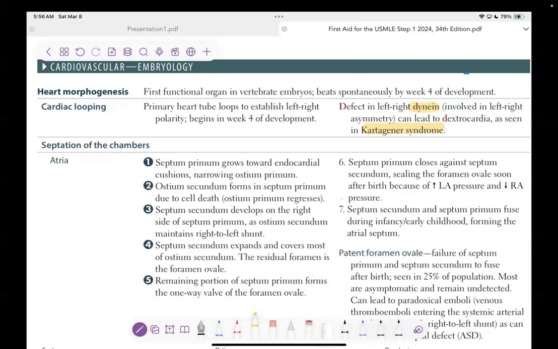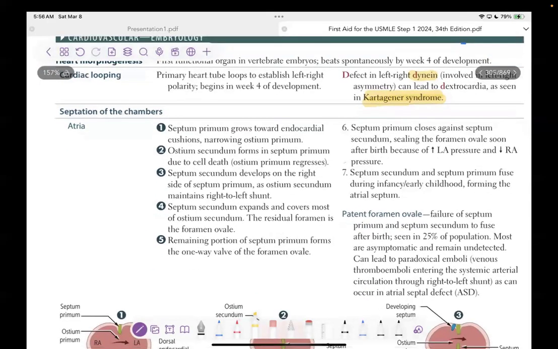The heart should move to the left side of the body, but instead the heart will stay on the right side. This is a dynein defect, and at the same time, even after birth, the cilia in the nose, the cilia in the tube for females, and the flagellum in the sperm will not be able to move, and it will make a syndrome which is called Kartagener syndrome. This is a very high-yield syndrome, and I have seen lots of questions in Step 1 and Step 2. So we need to understand the way to remember it, because studying is easy, but maintaining something is very difficult. So let's make it easy and simple so that we remember forever.